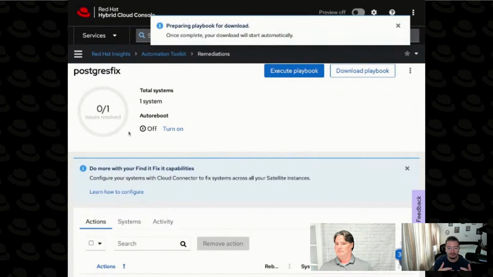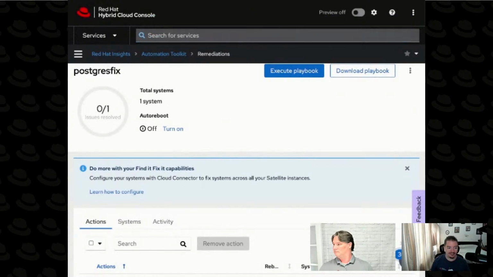So if you've got a golden image, a standardized template that you want to run everywhere, then you can start to add layers to that cake and say, okay, now this offshoot of this image is going to be used for PostgreSQL databases, or you can add them to something like Ansible Automation Platform, so that when you spin up the system and say that this is going to be a PostgreSQL database server, then you've already got the playbook ready to go, and you can just have that run as part of your initialization.